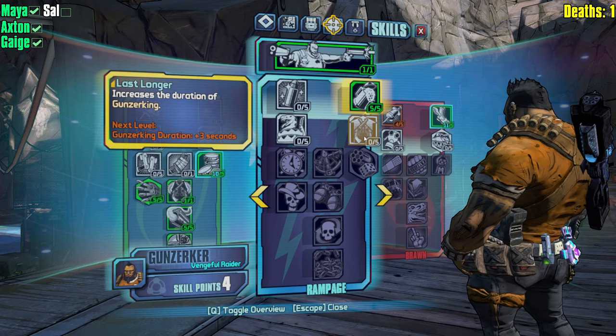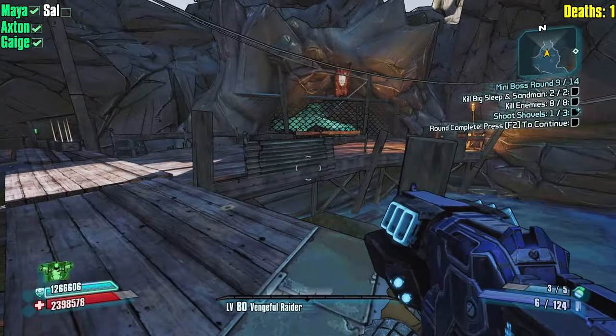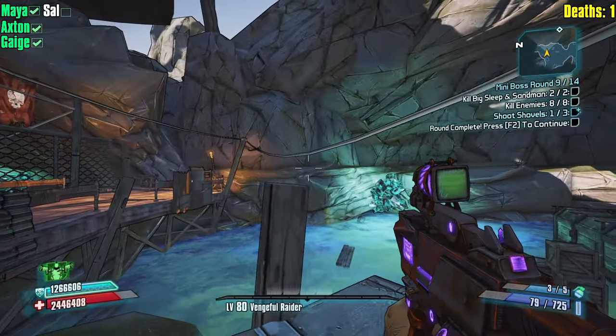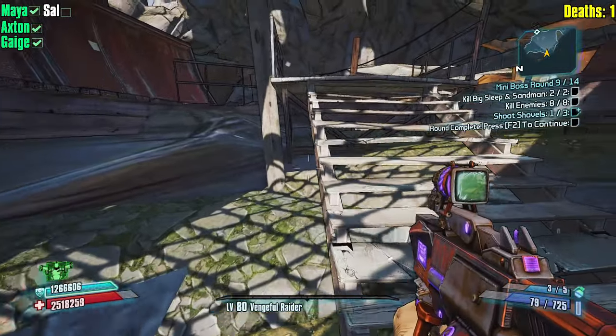Last Longer is going to be our first gunzerking specific skill, and it's a really strong one at that. Let's go ahead and shoot our shovels. It's tier 1. If we're not shooting shovels on tier 1, I don't know why we really would even be playing this game.